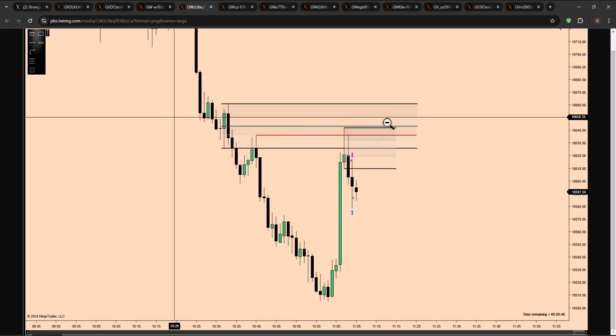Let's go through another example, another beautiful example. Some will see that this is not the break of structure. It didn't happen right here. Why? Because in order for this low to be valid, we need body closure above this high right here. So this body needs to close above this in order for this low to be validated, and it was the one responsible for creating a new high.